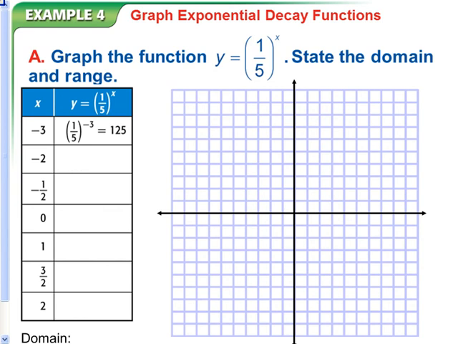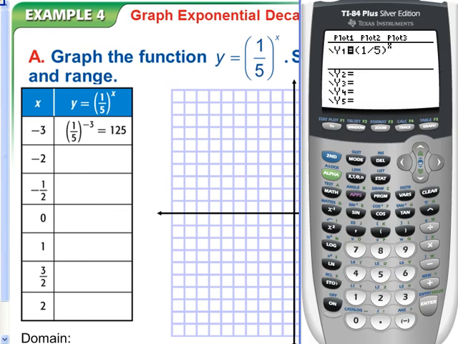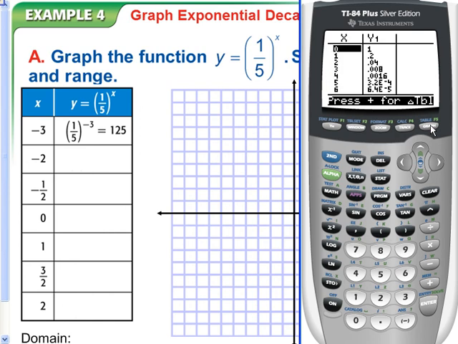Okay, let's see what a graph looks like if we have a fraction. So again, go to your y equals and type this in. I'm going to hit pause, so you can hit pause as well to do that. And the parentheses are important, so make sure you're including those. But then I look at my table, and I can copy these numbers down. So again, you can hit pause so you can get them copied down.